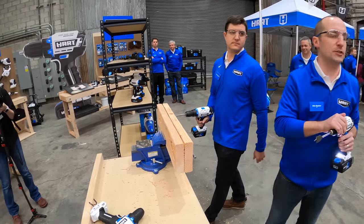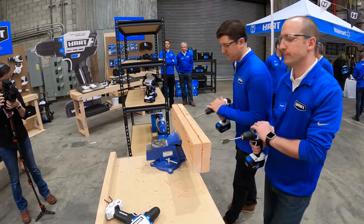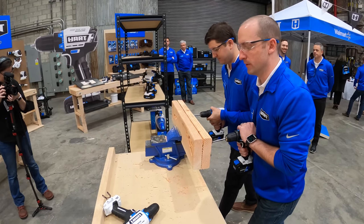So what we have is a 1-inch spade bit in both tools going through double stack 2x. Brush versus brushless. 3, 2, 1, go.